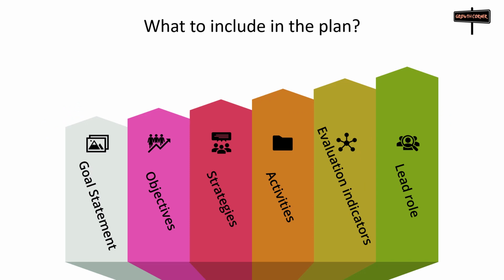What must be included in this plan? So in our overall action plan, firstly, our goal statement, the desired outcome for each priority or each item that we want to achieve. We need to develop a clear and concise goal statement for every priority that will ensure that everybody in our team understands what the outcome is and they all have it in mind as we proceed through any performance improvement process.